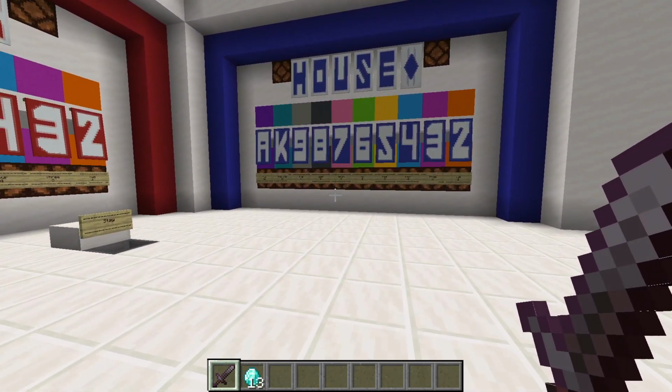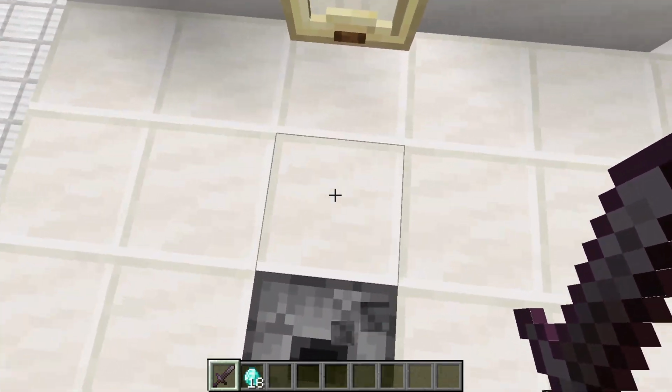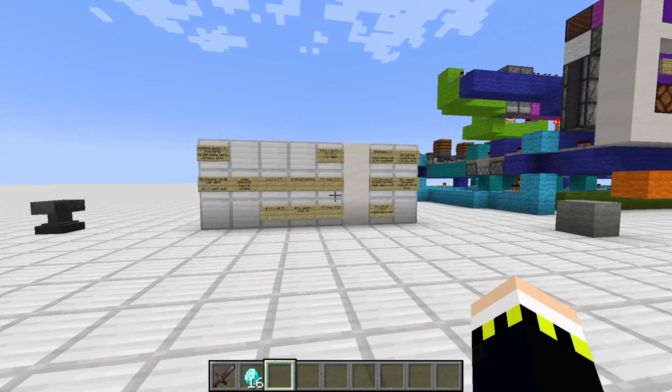So what you saw here was the house had 22, and that's why we won. So that's our 5 diamonds here. Nice.